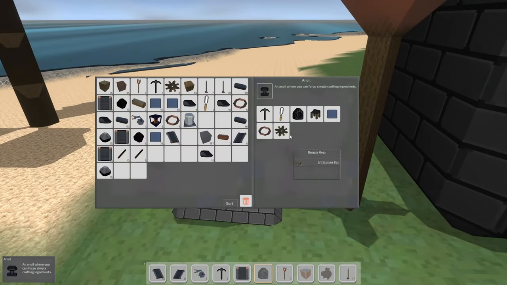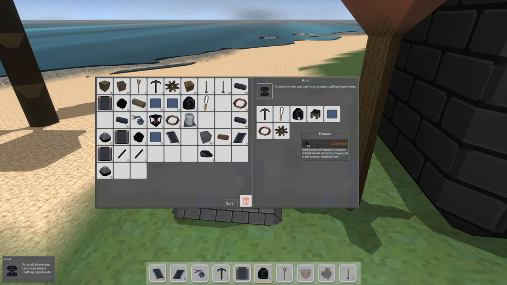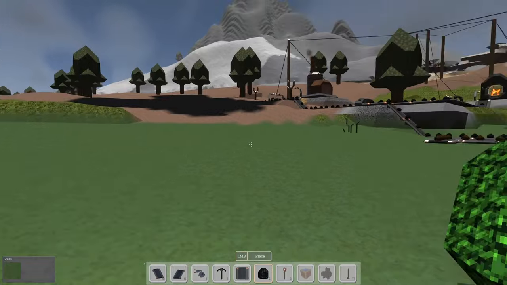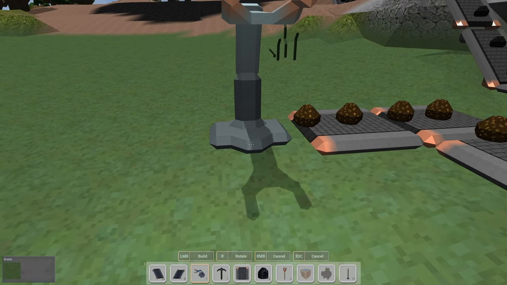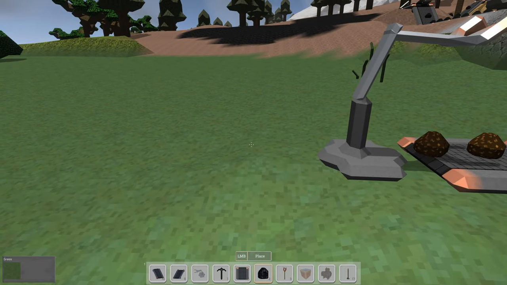Is that at the anvil? Yeah, 10 stones. We may need to go fetch some stones. I think we can build two right now. One, two, and I don't think I have enough stones. No, I don't. I could go fetch some. We'll get them later. This is fine for now. All right, let's grab an inserter. We're going to need some inserters on the front, and let's pop this furnace down.